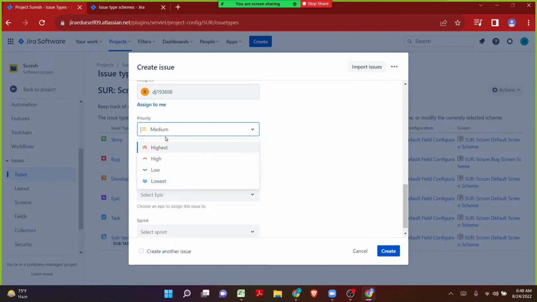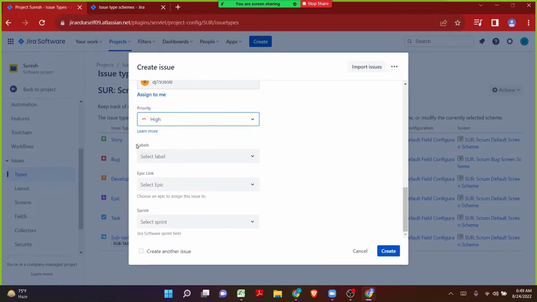So Jira has given one system field called priority, where we can choose how important that particular work item is. We can define it so that the user or anyone in the future, if they want to track how many high priority tickets they have worked so far, they will be able to pull the report by making use of the field values. And then we will talk about labels in a later session.